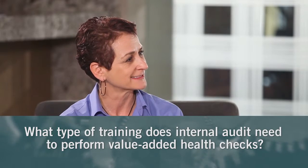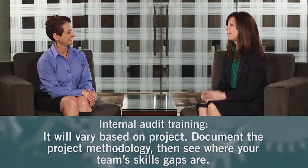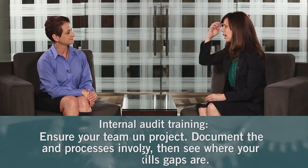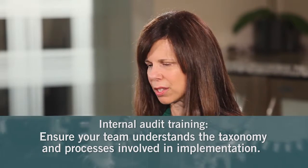Absolutely. What kind of training did you have to give your staff on this? Well, we had to codify a methodology, so it's all written, of course, as auditors love to do. So we have a documented methodology, then we had to train them on it. One other thing that we're doing on a current project where we're taking this approach is we teamed with our partners in the corporate PMO, which is on the strategic people change side, and then the ePMO, which is the IT-led system development lifecycle people.